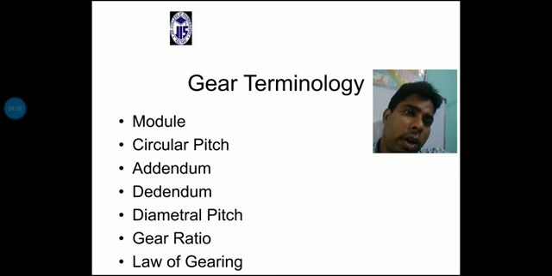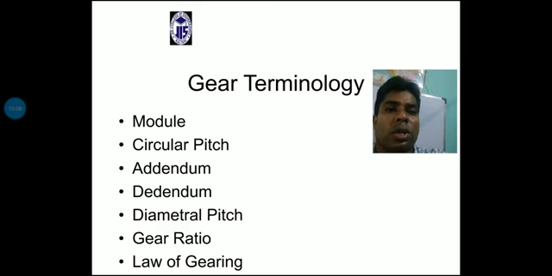Firstly, one gear can be derived and classified by the module. If I do not say the gear module, we cannot purchase any gear. So the gear module and gear diameter must be stated when you are going to purchase a gear. So first of all, what is the definition of module?